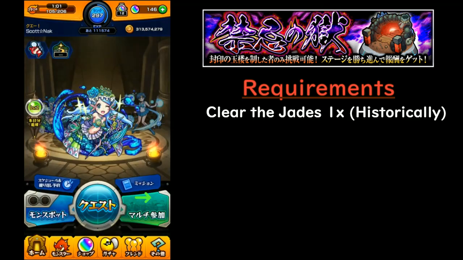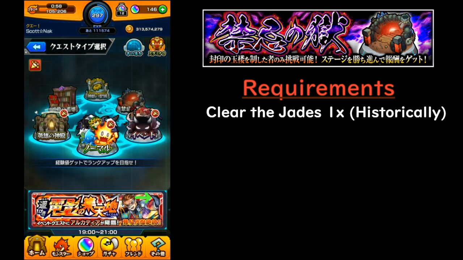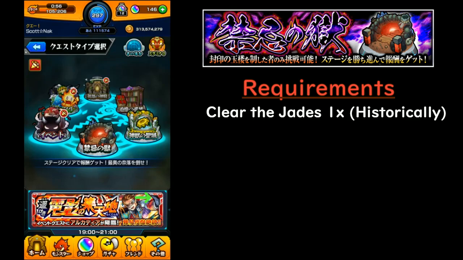So when you go to the quest screen, you should see it right here. If you don't qualify for it, the icon will not be visible. So there's no lock screen like the temple has when it first shows up there until you get to rank, was it 50 or 70? It's just not visible.